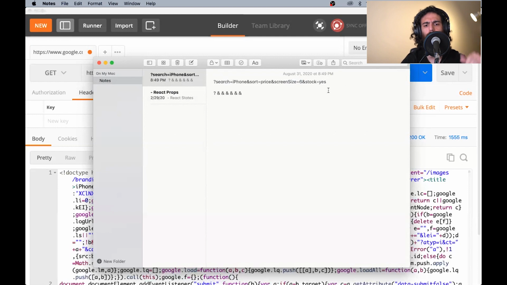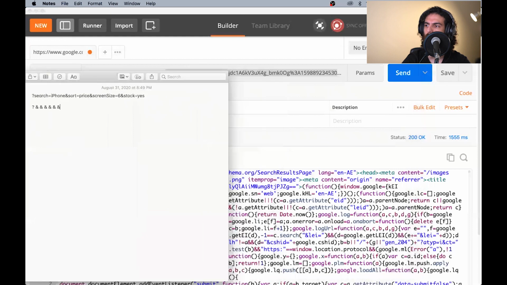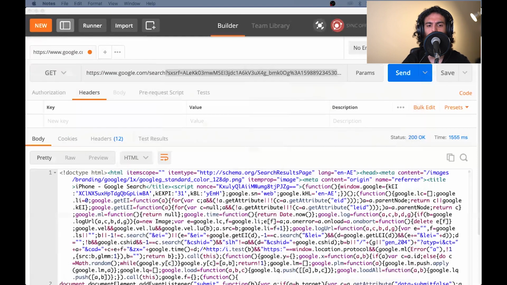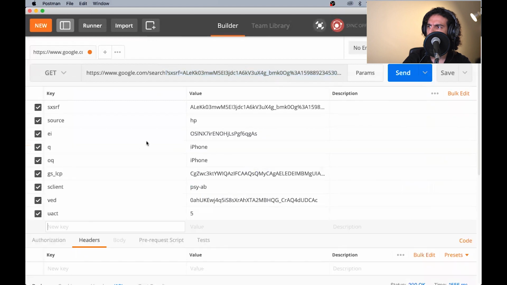So now that we know this, let's go ahead and look at the parameters of Google. Let's see how Google stores information about you. You can do this example, by the way, on your own. Click on the parameters button, and when you do that, Postman is automatically going to break down the URL and create a list of all of the parameters from the URL.